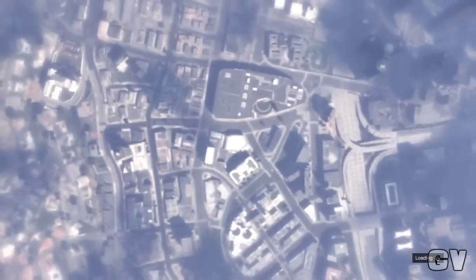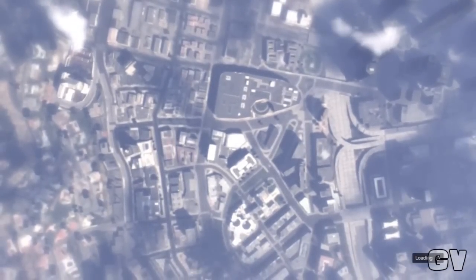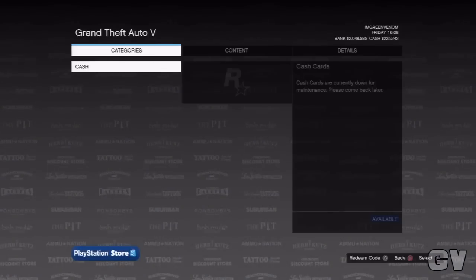But if you do this and you go back out of the PlayStation store and you're still in the garage, guys, you're going to redo the start L1XX by selling it as well, and it should spawn you outside of your main vehicle. So guys, I guess that's pretty much it.